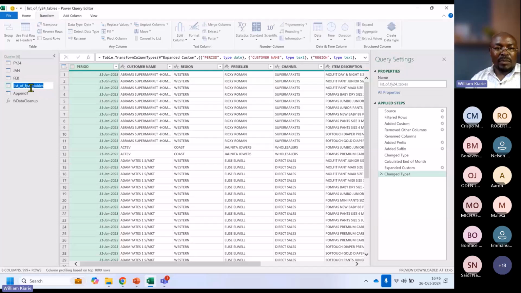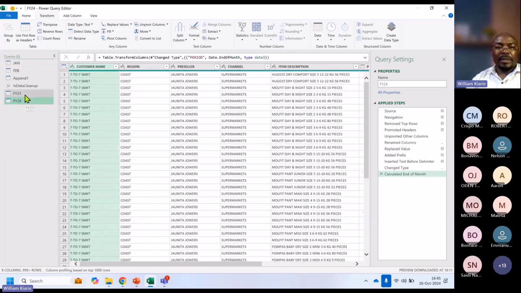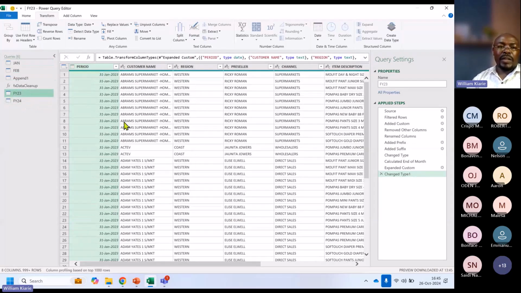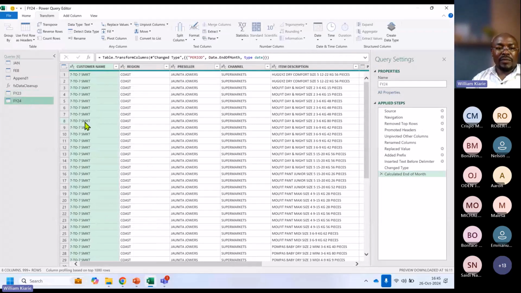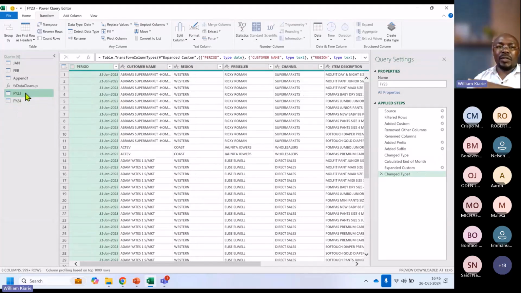Even the name of the table needs to change. I can just call it FY23 to be short. Let me move this one down with FY24. So you end up with a clean table of FY23, which has 8 columns. You can see on the bottom left of the screen, 8 columns, and they are the same columns you see in FY24. And therefore, we are able to append the two into one table, which will be used for pivots or using sum ifs or other formulas.